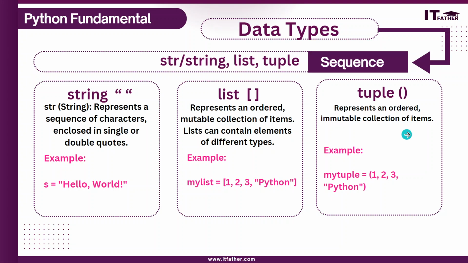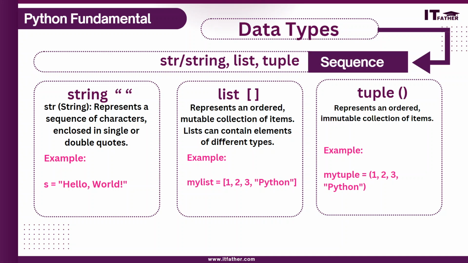In the same way, tuple, just like a list, is also used to hold an ordered, immutable collection of different items or different types of data. The difference between tuple and list is only that list items are mutable. After declaring a list, we can change its values in future, but once a tuple is declared, we cannot change its value in the same program. Once it is declared, we cannot change it, right?